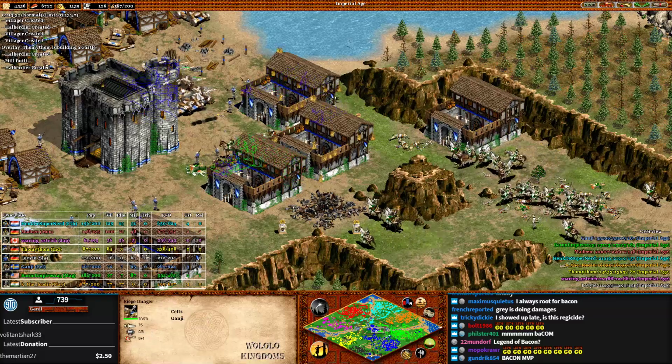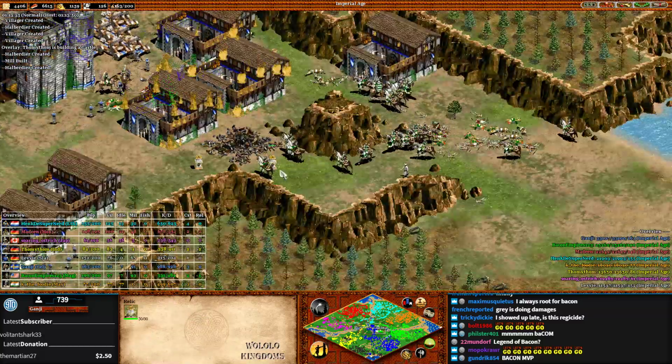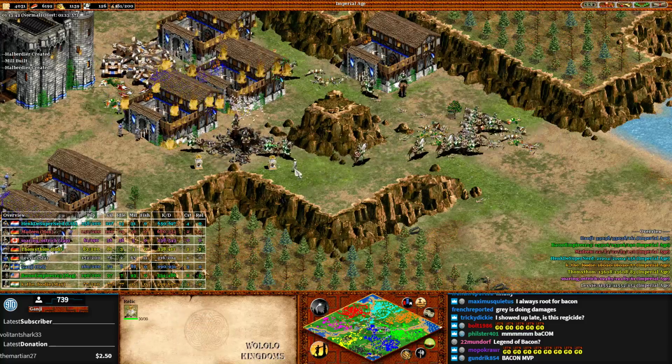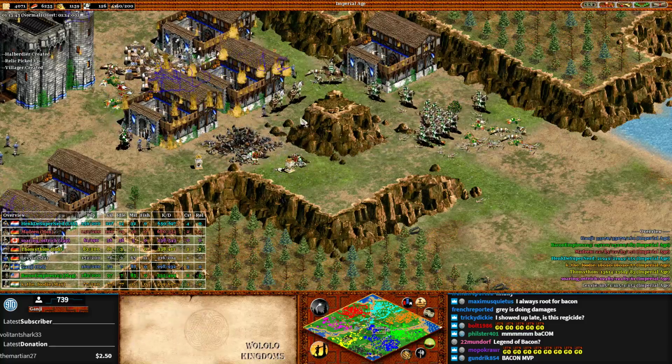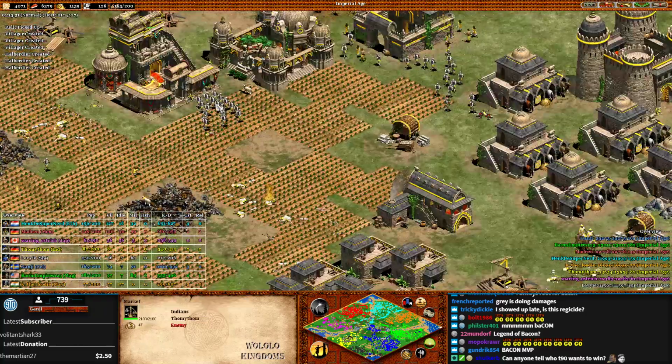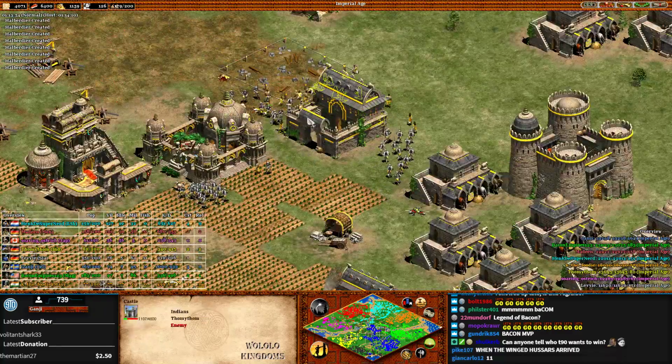He's using the hussars to kill the siege. He needs to... Too bad monks can't get in a horse, that's all I'm saying. Oh! Oh, man. It was close. Close, but no cigar.